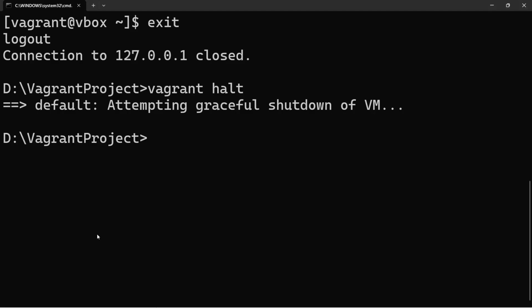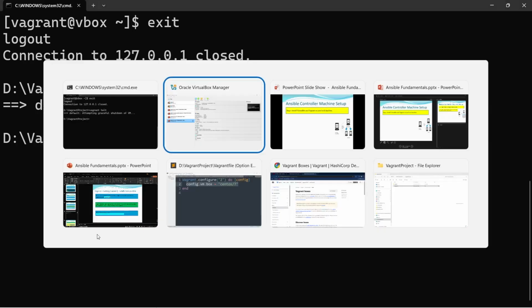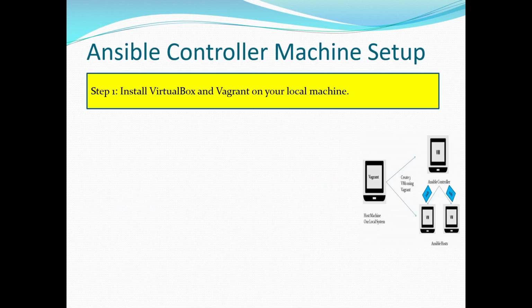Hope you understood. So Vagrant helps you to create multiple virtual machines. Now I have created one. In the Ansible demo, we'll create lots of them. Okay, got it? So now we will learn how to actually create three virtual machines. That is our controller and the two host machines where we will be running Ansible in my host to perform some instructions into the host machines. Okay, that we'll see now.